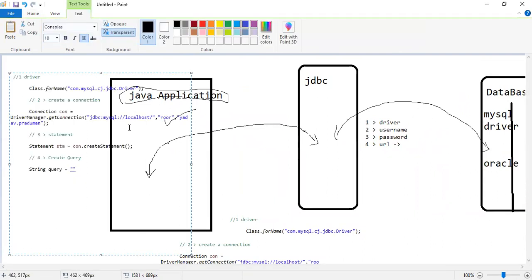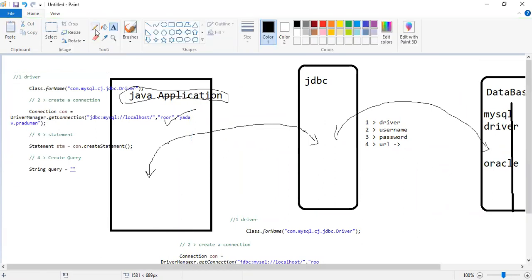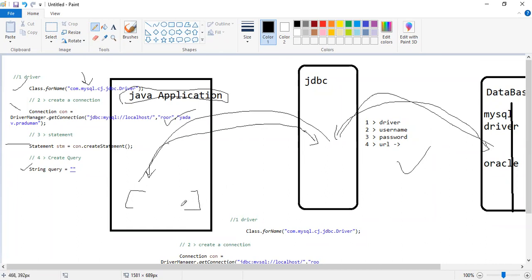See now. Is it visible now? So the first line is telling that you are working with MySQL. Second line, you are creating the connection. Connection is established. Third line, creating a connection between your Java application and database. Now you will pass the query using this statement. Query means what you want to do with the database: if you want to save, update, delete. So you will pass that query using statement STM. STM will take this query to JDBC, and JDBC will read that query and execute it. This is only what you have to do.